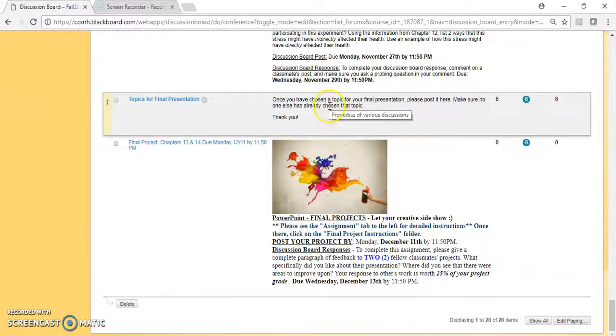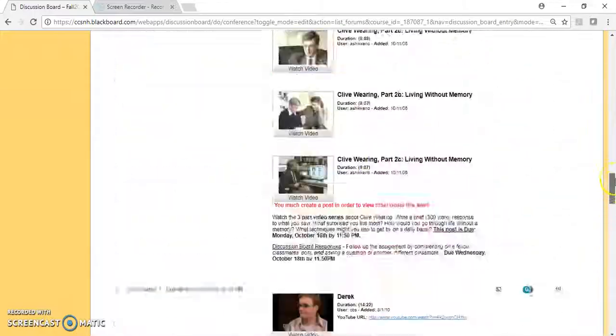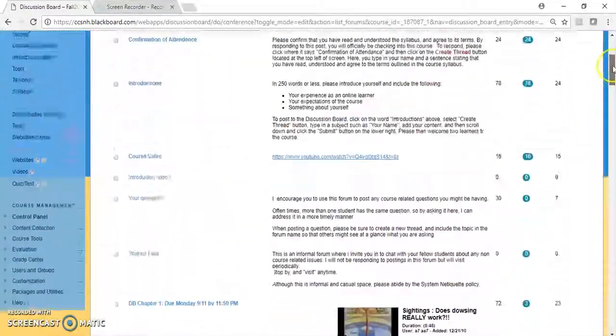Make sure nobody else has chosen that topic. What we're going for is to make sure that each of the topics and presentations is different, because hopefully you're going to be reading through your classmates' presentations and commenting on them. And it would be a little bit redundant if everybody had the same topic that they discussed.